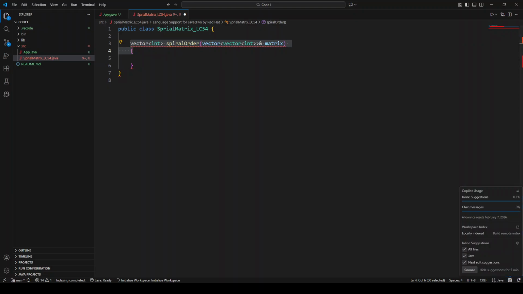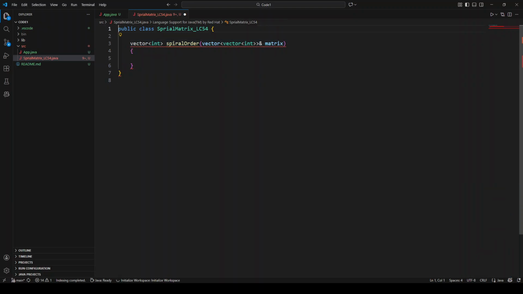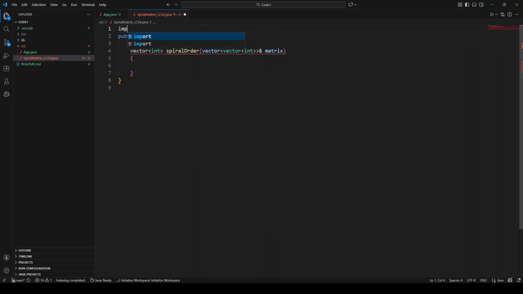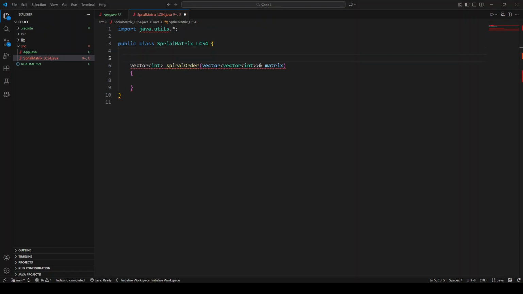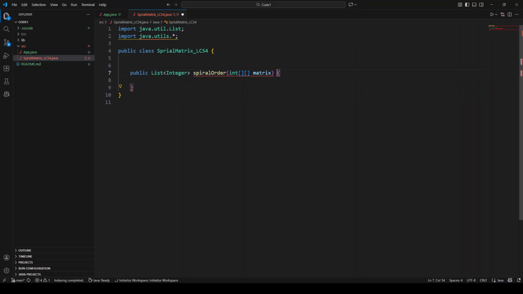And I'm going to switch off the Copilot. Maybe I need to remove the Copilot plugin. Let's import java.util.*. Wait a moment. Okay, I think I copied the C++ syntax. Okay, so this is the Java syntax.